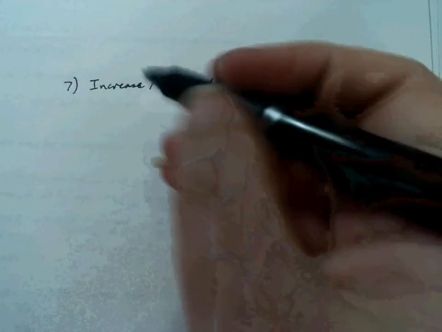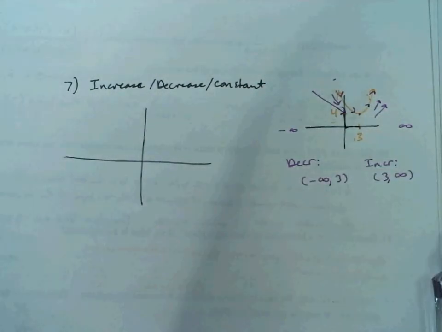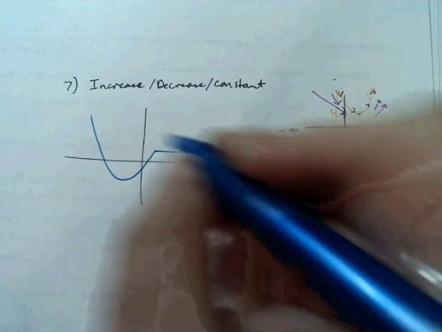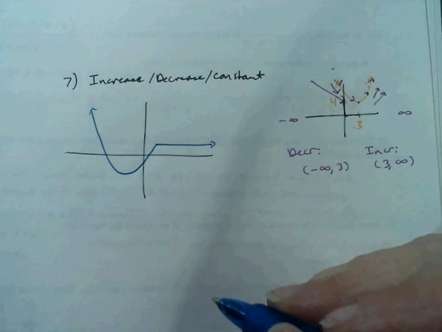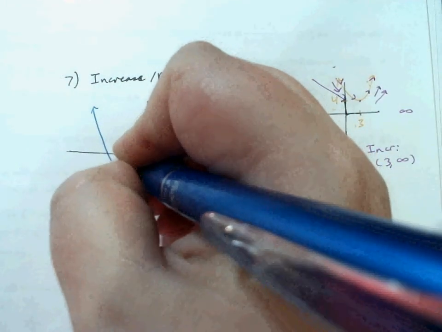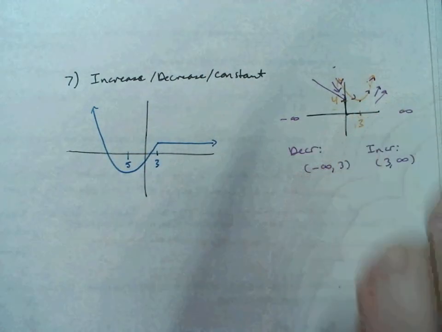Now, I did ask you to draw a function that is increasing, decreasing, and remaining constant, and so that's not like a natural function. This is something where you're going to have to do kind of a piecewise thing. So I'm going to kind of put it together. I'm going to have like a quadratic type shape, and then coming up, and then let's have it remain constant thereafter. Okay? So since I'm just making stuff up, I'm just going to pretend like this x value is, let's say, let's go with 5, and then we could make that 3.